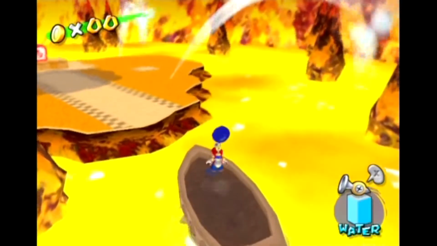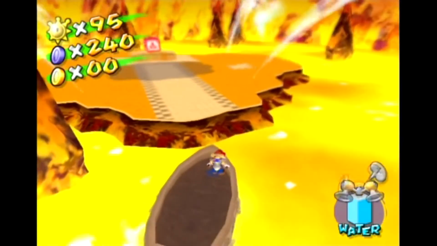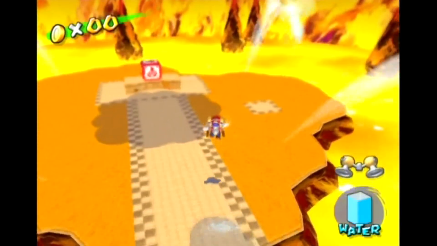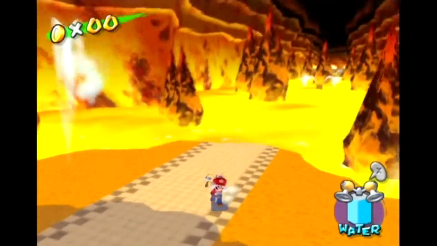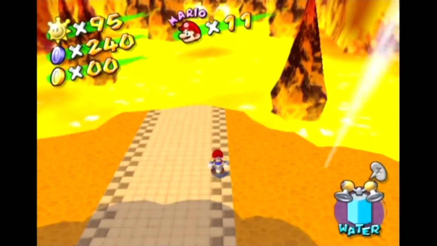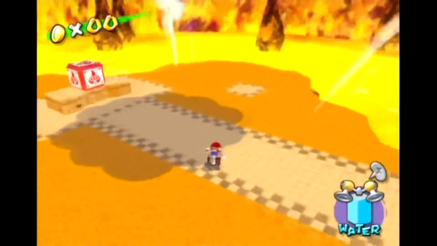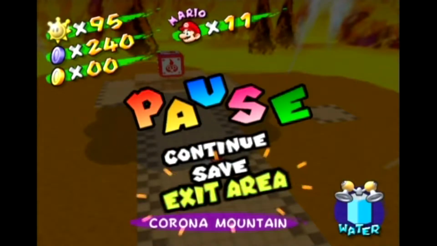Wow, I am actually amazed. I did that without failing at all, and we now have every single blue coin in the game. So let's not save and continue. Let's just simply continue. What we're gonna do is get right here. This is where the rest of the level would be. Oh, and the boat just sank because I think we either crashed into the wall or it just sank because we weren't on it anymore. Now you see there's a rocket nozzle right there. We're just going to ignore that and exit the area.